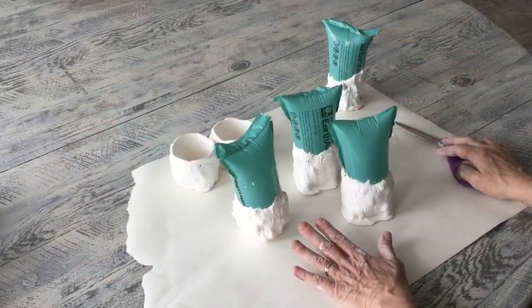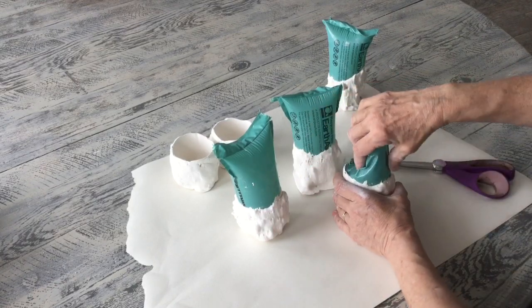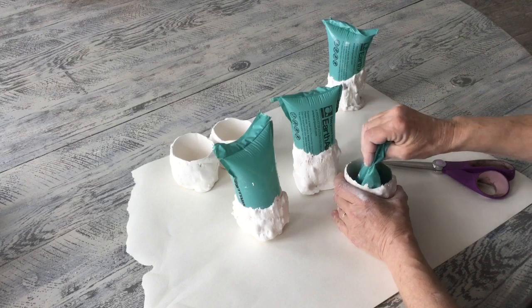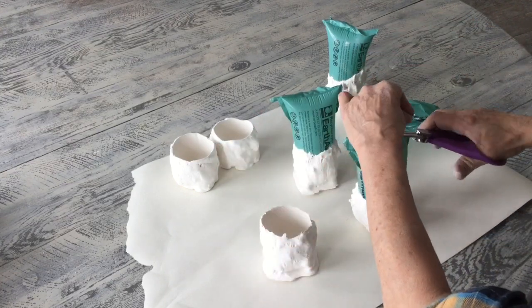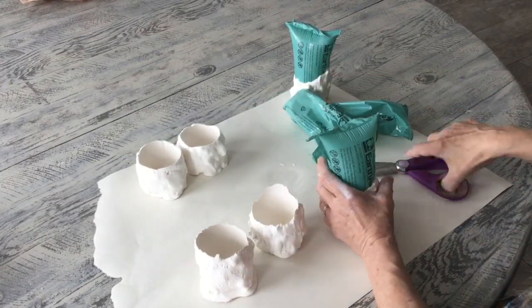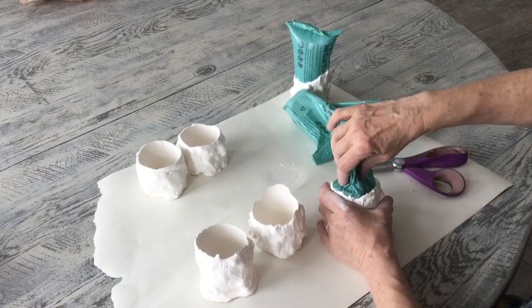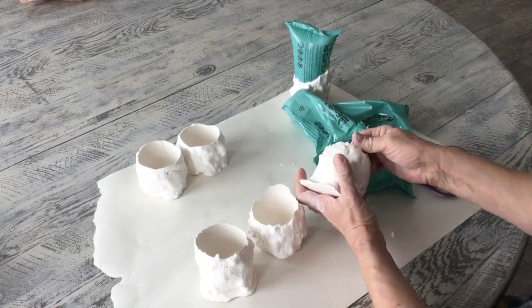So when you've gotten a few coats on there and they're dry, you're gonna pull this out, and this is really easy. All I'm gonna do is just pop that, and this just comes right out. And then what I do next is some of the really thin edges I kind of break off.